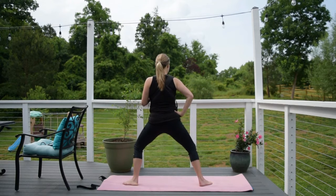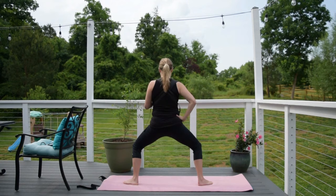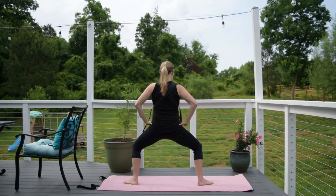Spin that right heel down, toes out further than heels this time. Bend your knees, goddess squat. Just breathing into your goddess squat. So think about the low back. Try not to allow a big sway in that low back. So again, maybe touch it.